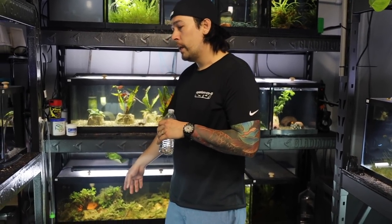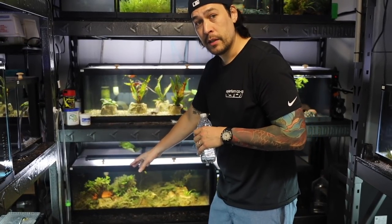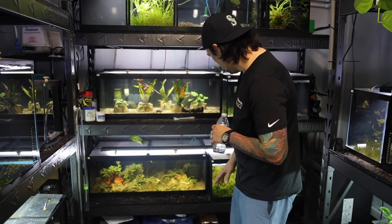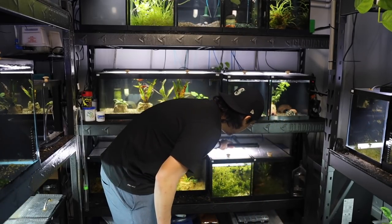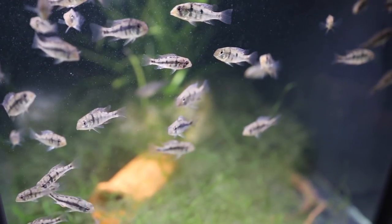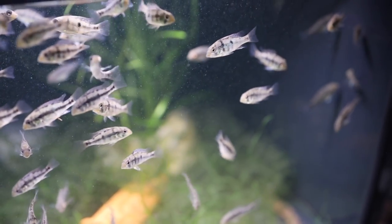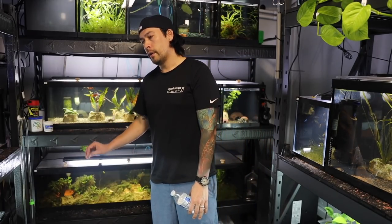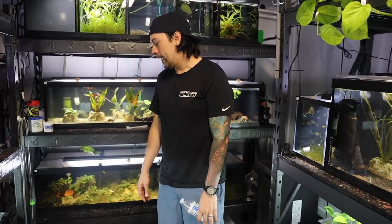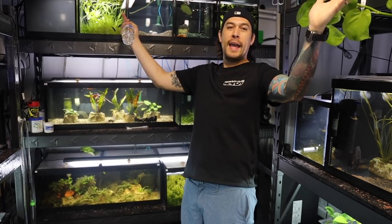This bottom tank is Geophagus pellegrini — a really beautiful red-humped geophagus. They're ultra-skittish and make an absolute mess of the plants and rockwool. I've had a couple of spawns — one was super successful and I was able to pull the fry. These guys were originally in a 210-gallon against this wall, and I've had them for about two and a half years. Just four or five months ago I had a successful spawn — purely give them good water, good food, and somewhere comfortable, and they produce. Patience paid off.